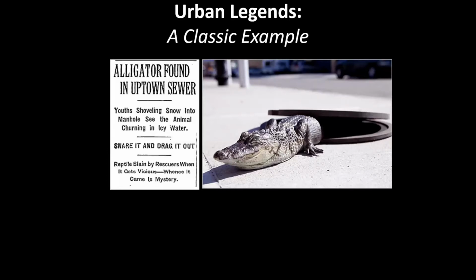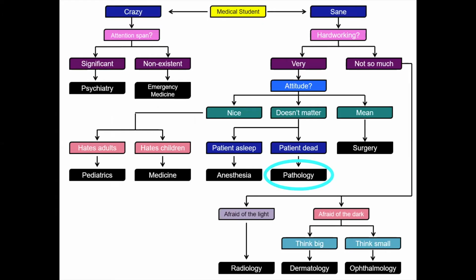So I want to give you the truth behind all these urban legends and help you make an informed choice, whatever your informed choice is. You guys have probably seen something like this. Colin Lilly posted something really cool yesterday on Twitter of an updated version of this. This is a model system that if you're just starting out medical school, or maybe you're third year, I was a third year medical student before I made this decision. So you're somewhere thinking about being a doctor. What kind of doctor do you want to be? This is built on lots of urban legends. So let's take a look.